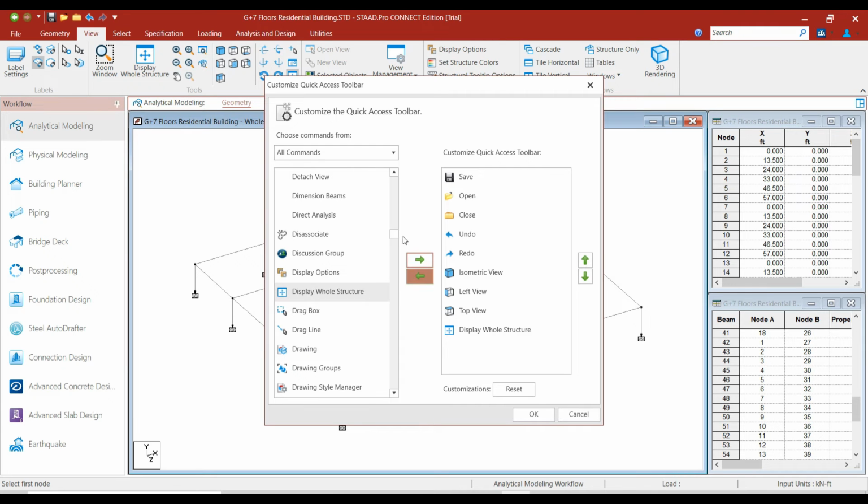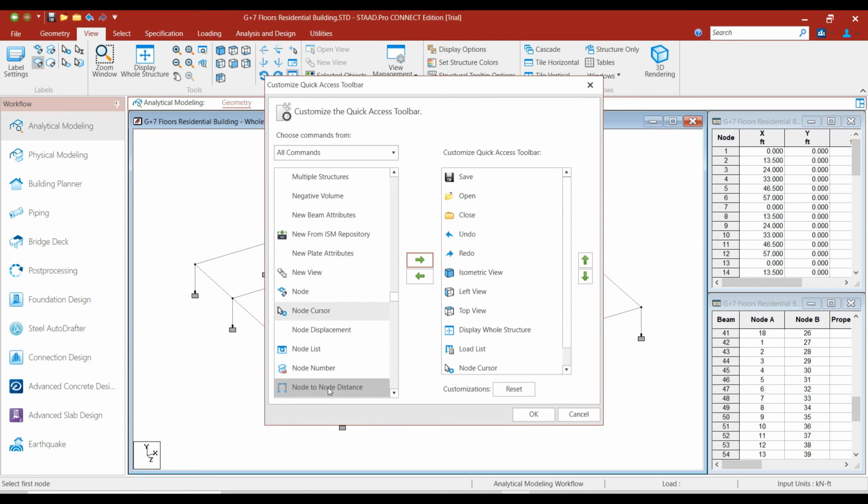Now we'll add the load list option. Now we'll add the node cursor option. We'll add the node to node distance option.